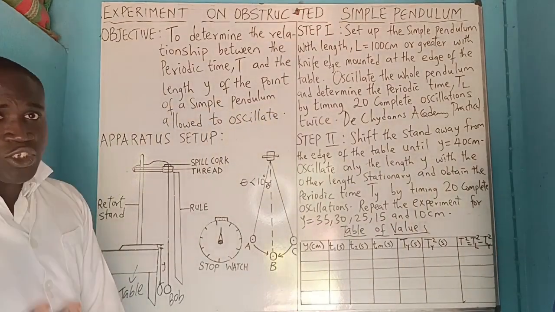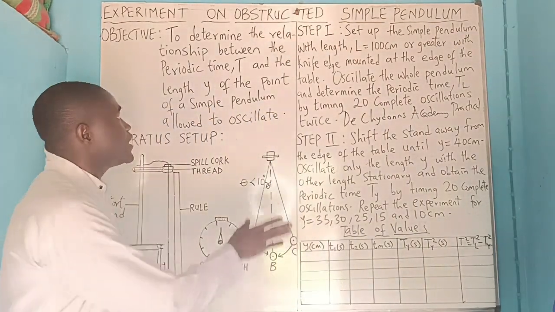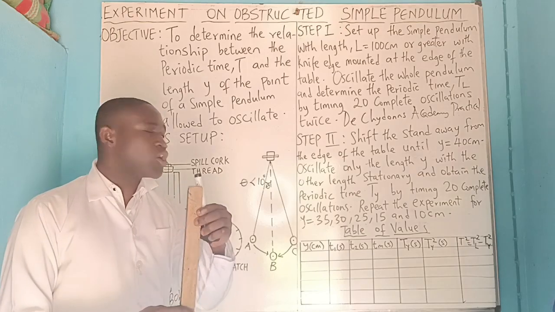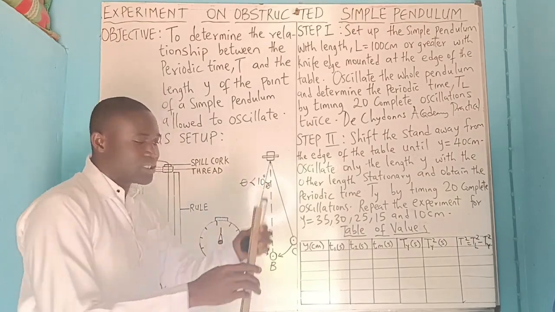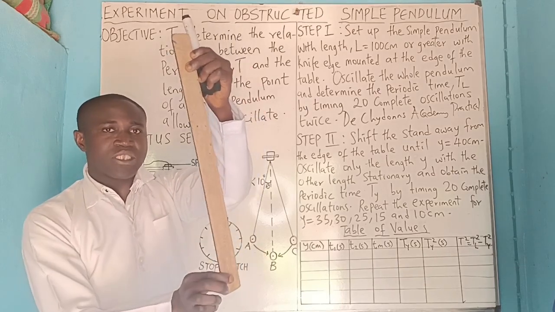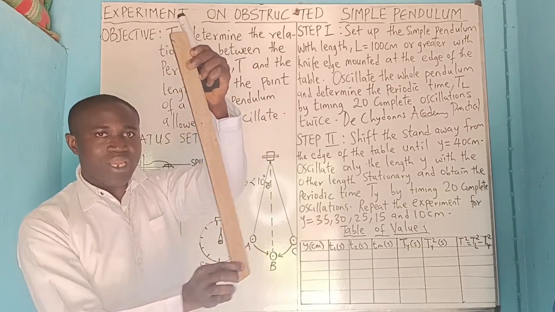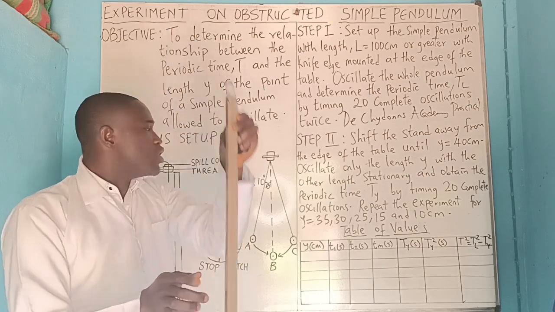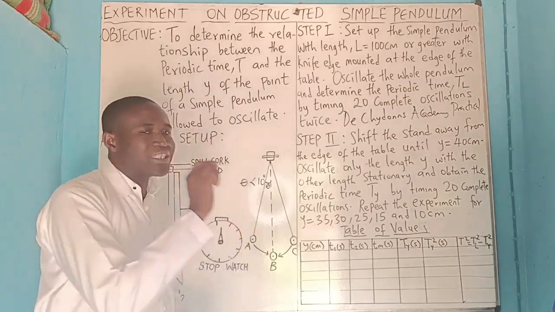So one of the precautions I'm giving you for this experiment is to make sure that your angle of displacement, the angle, look at the rope, the angle you have to displace the pendulum bulb, so that it will be moving to and fro, you make sure that that angle is very small.